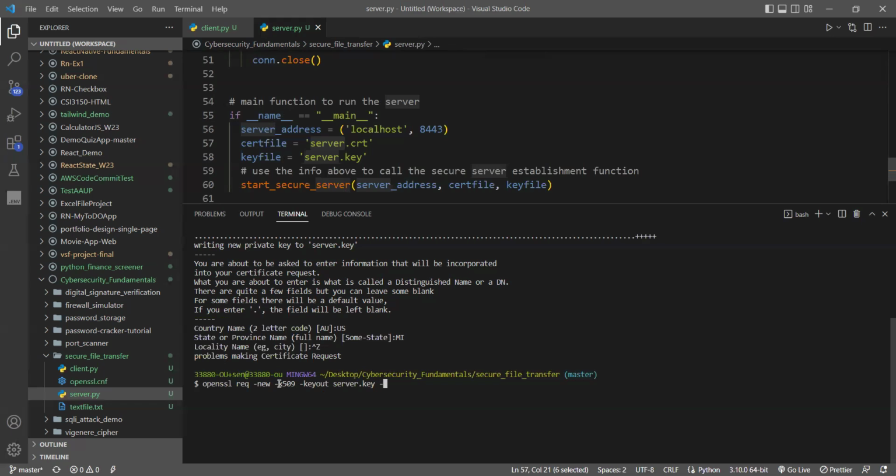Okay. And then I need another output, and that will go to the certificate file, and I will say certificate.crt. And then I need the number of days that this certificate will be valid. So I will say 365 days, okay, and use -nodes. And then I have a configuration file, and this configuration file is openssl.cnf. Remember, if your file is not stored in the same location as the root directory where I'm currently logged in, then you will have to provide the full path name here. Okay, so let's hit enter.